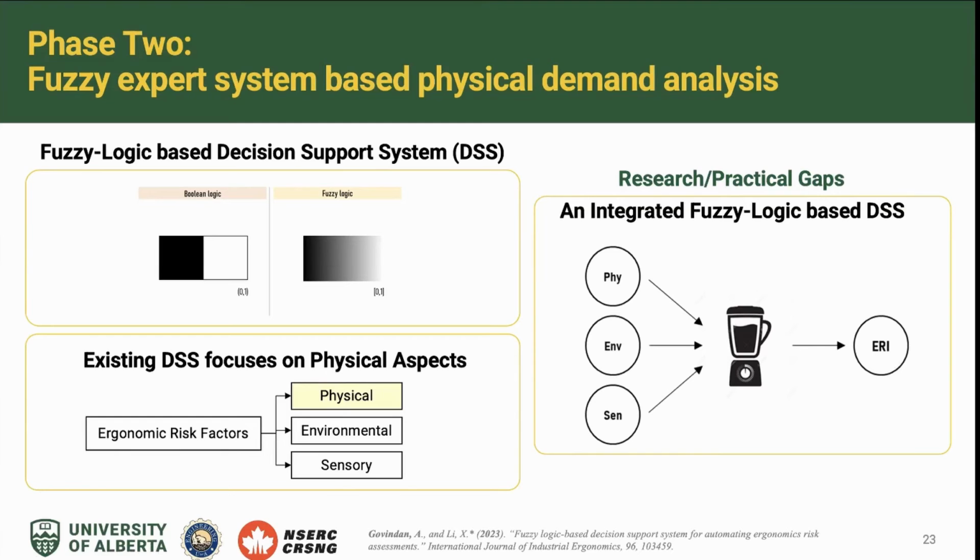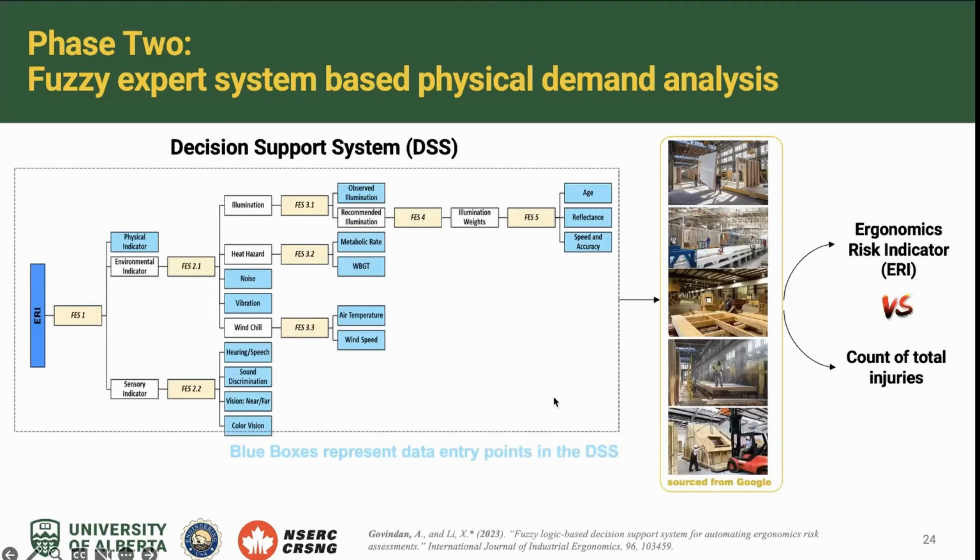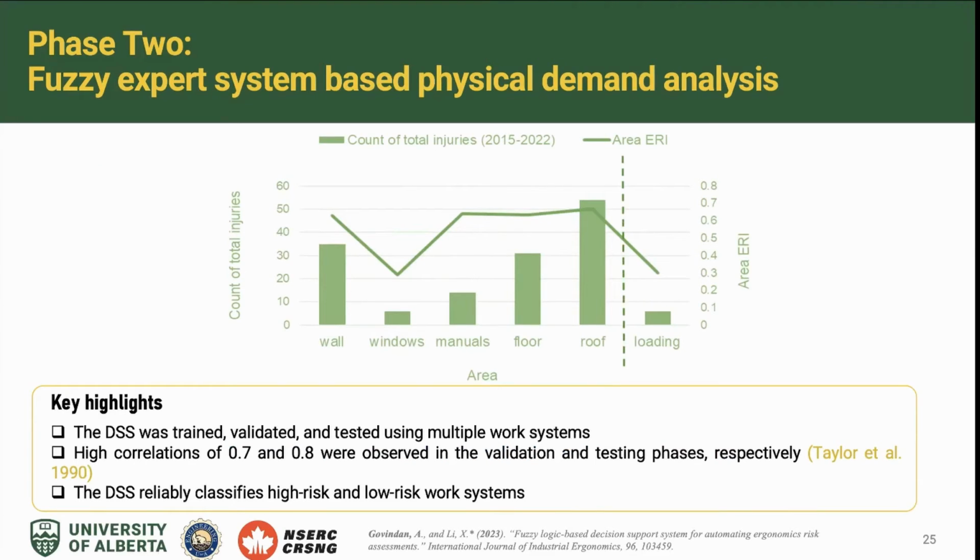So this is the algorithm that we propose, and then we applied it in another local industry construction company, and fine-tuned our model, and eventually the result is pretty accurate and good enough for us to prioritize the workstations. For example, we have to focus more on the roof station in this case to start with, and try to reduce the injuries and physical demand of this workstation. So by using this fuzzy expert system-based physical demand analysis, that would help us make decisions and take actions quickly, correspondingly.